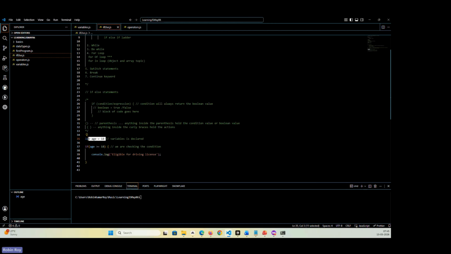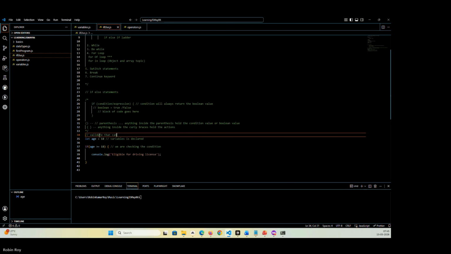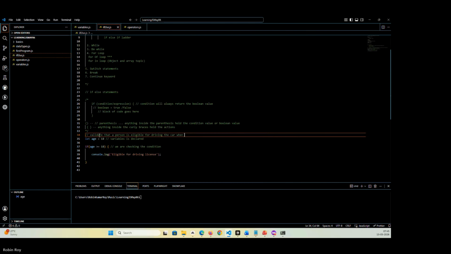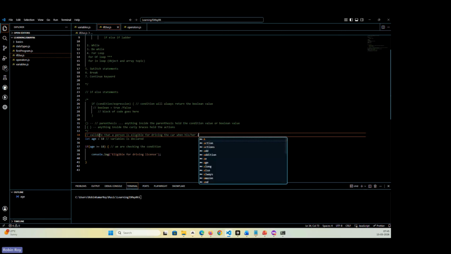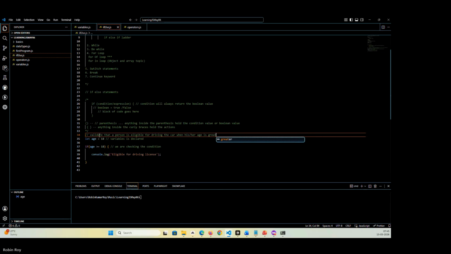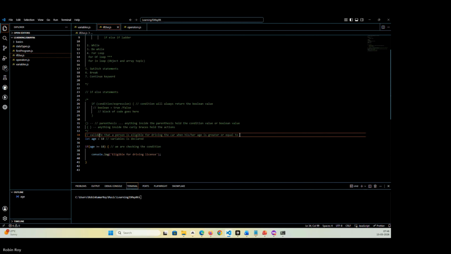See what we are doing. First we declared a variable with age equal to 18, and then we want to verify that. I'll write it here. Validate that a person is eligible for driving the car when his or her age is greater or equal to 18.